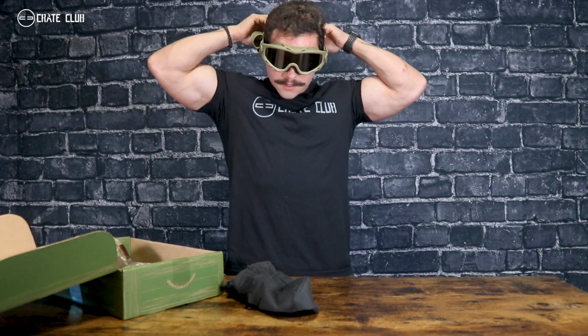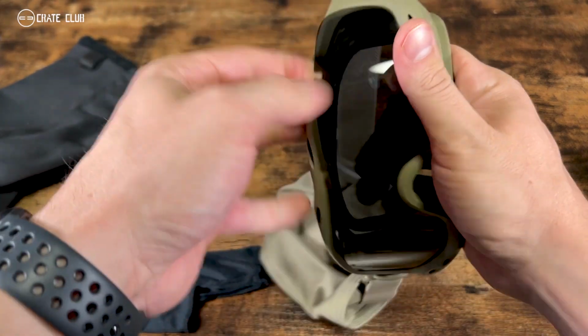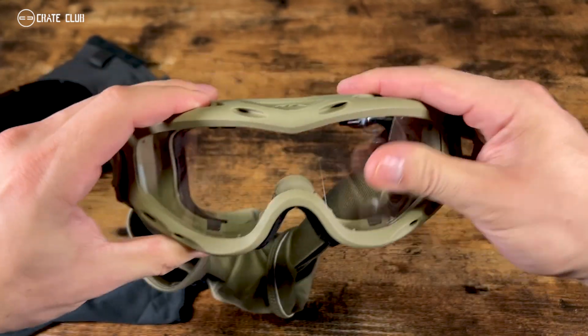Oh yeah. Ready to kill. I feel so tactical right now. If you're active duty, you could totally use this with your ACH, regardless of your branch of service, or if you're a first responder. If you use headgear, this is likely to be compatible with your headgear. It has an adjustable elastic strap on the back that can be adjusted to be used just with your head or loose enough to go around the entire helmet, right?